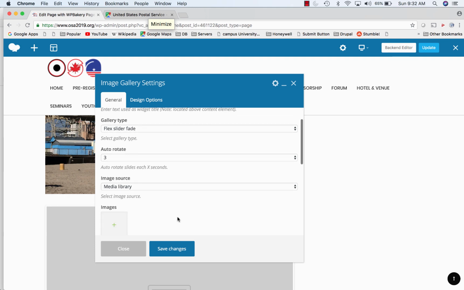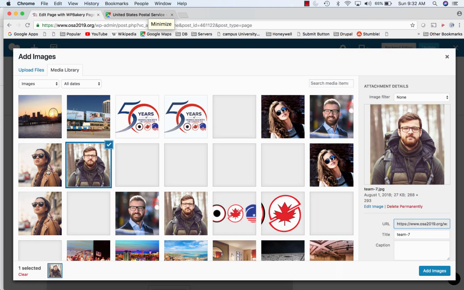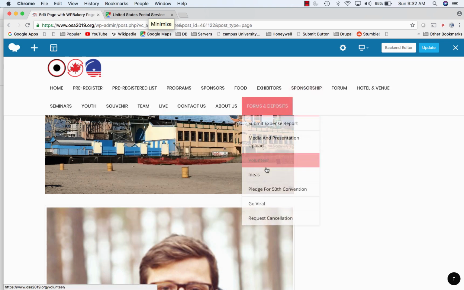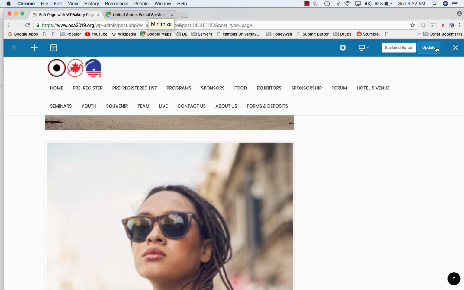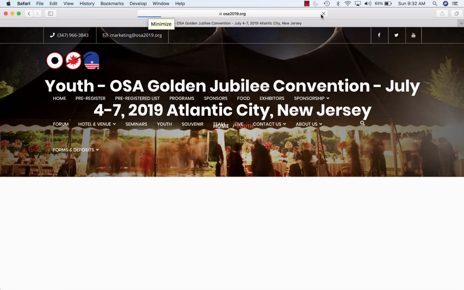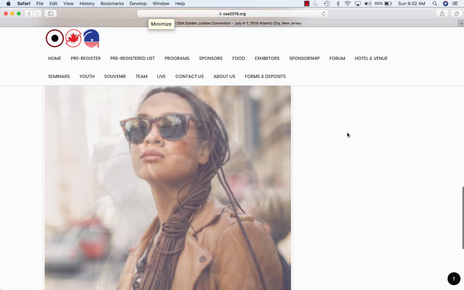We can say like 3 images in a rotation. So we can do 1, 2, 3, and instead of a thumbnail, we can say full. So what this will do is a rotation. And see how it is rotating? The second one, the images are rotated, right?